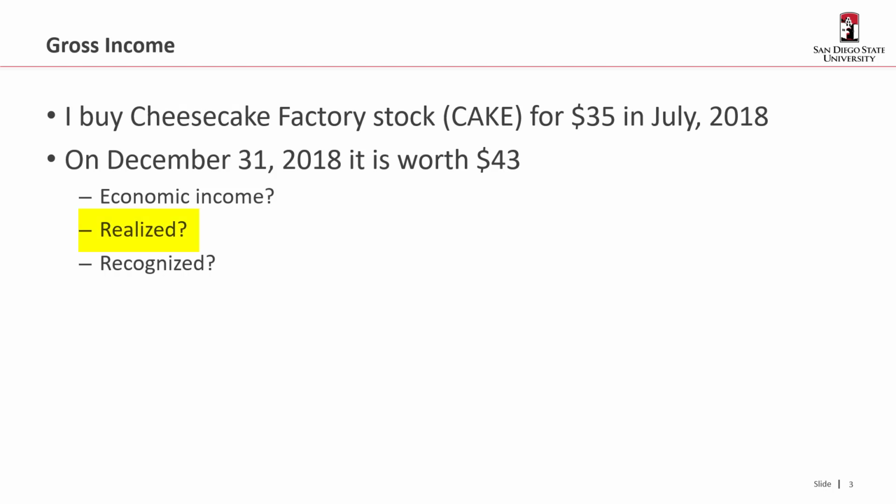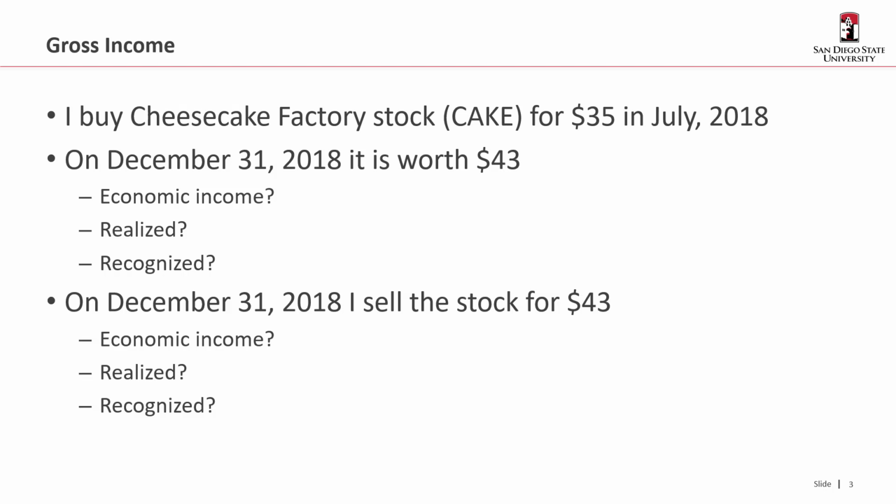But is it realized and is it recognized? I bought it, I still own it, and I still own it at year end. So what hasn't occurred is that meaningful change in ownership rights between me and a third-party taxpayer. So there's been no realization. And under the tax rules, when there's no realization, there is almost uniformly no recognition.